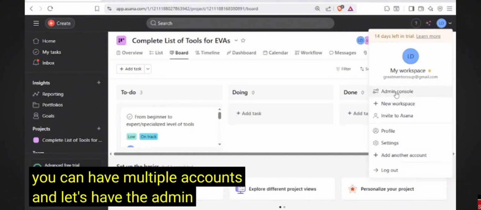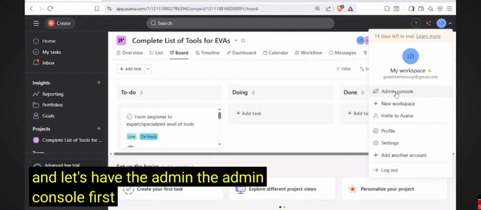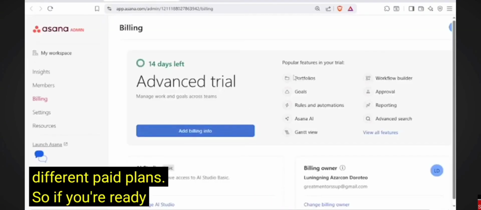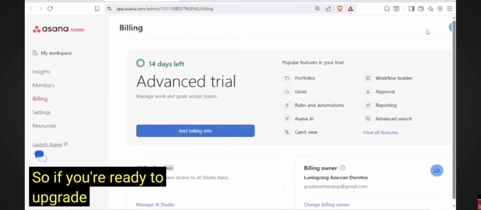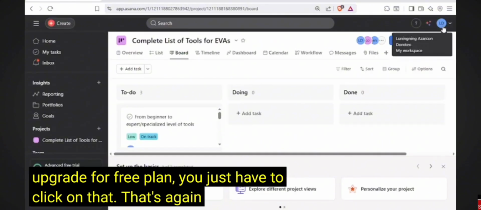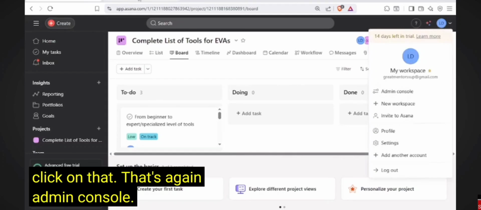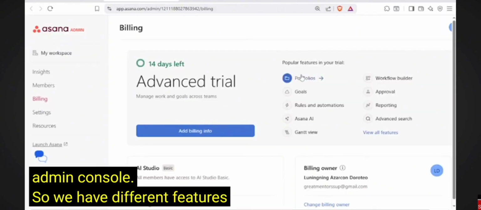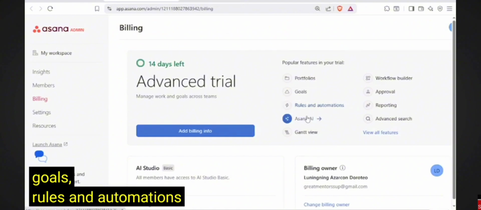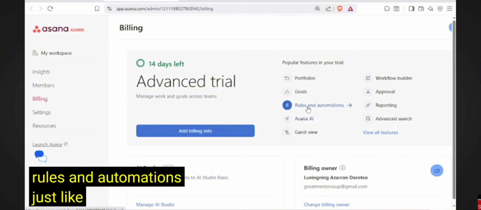So let's have the admin console first, where you can see the different paid plans. If you're ready to upgrade from a free plan, you just have to click on that. That's again admin console. So we have different features here, like for your portfolios, goals, rules, and automations, just like Trello.